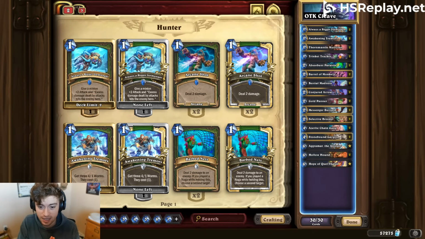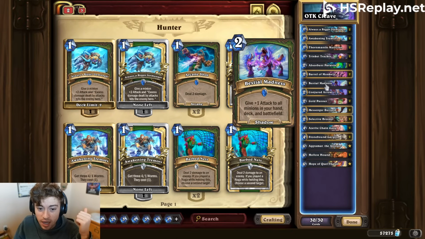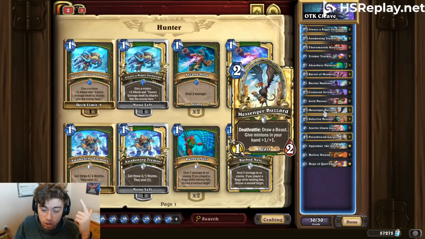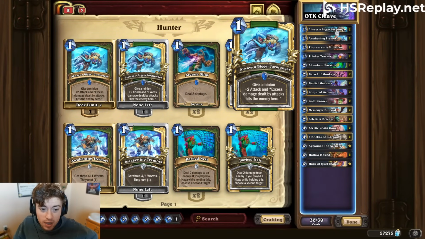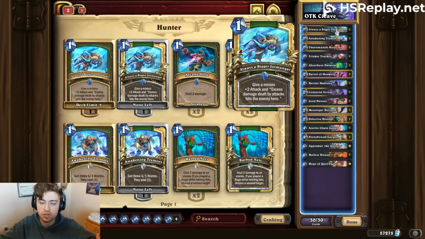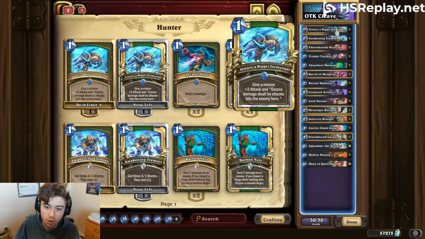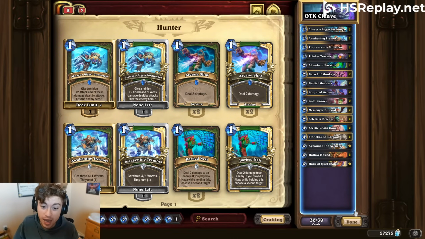First, we have OTK Cleave Hunter. The idea behind this deck is simple. You want to pump up your cleave cards like the Gargon and the Hollow Hound with things like the Bestial Madness as well as the Messenger Buzzard. Then, you want to give either one of your cleave minions always bigger, so that way excess damage goes face, and if you're able to hit 3 small minions, you can easily do 20 or more damage in a single turn, which is absolutely insane.